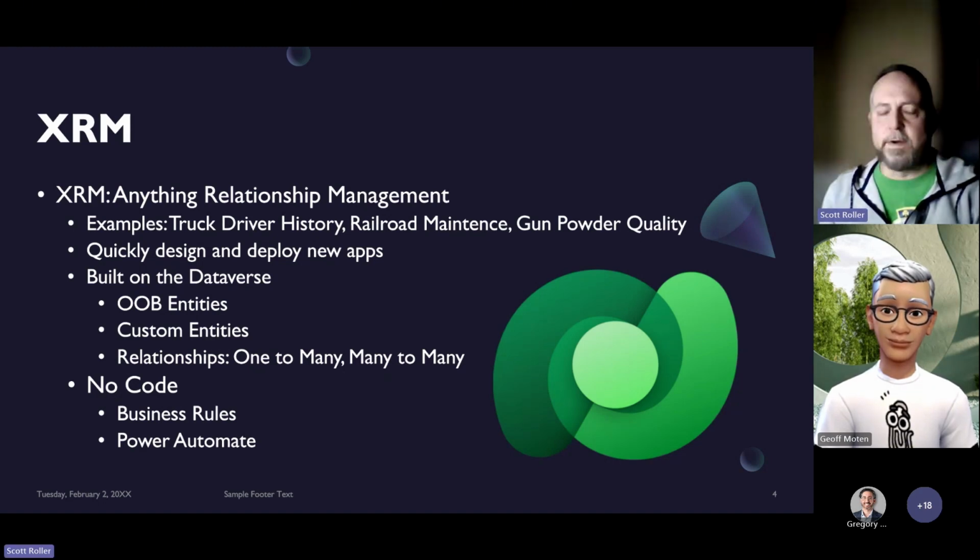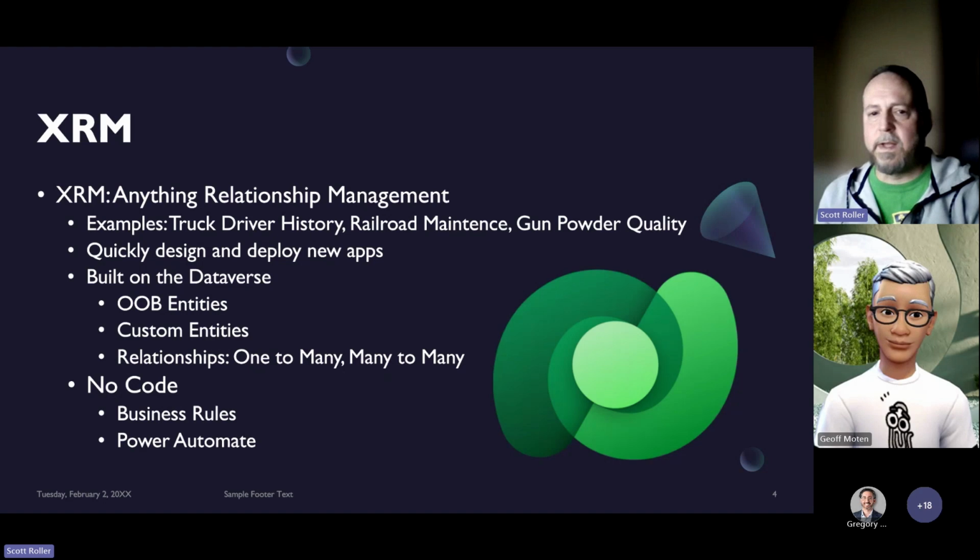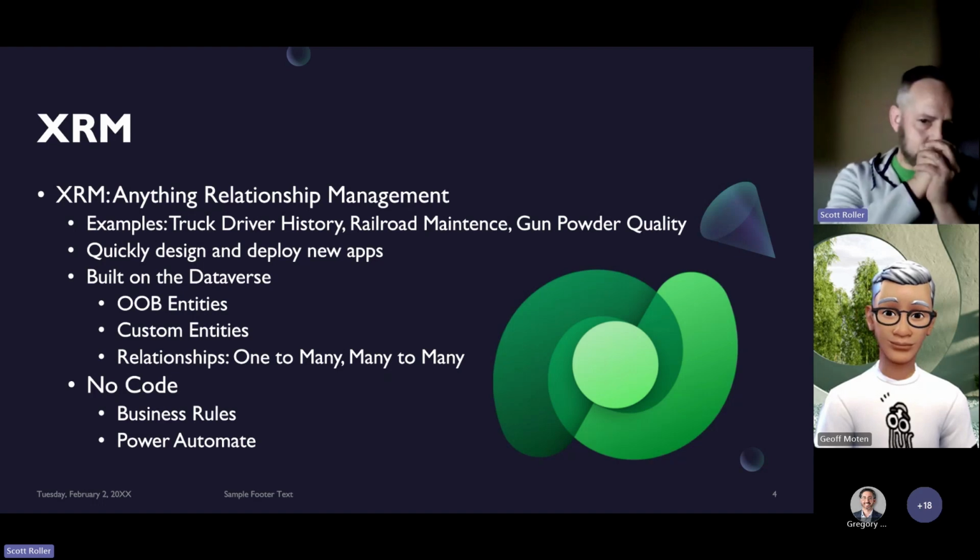It is built on the Dataverse, so we get the out-of-the-box entities that I mentioned before, that common data model. We can create custom entities, which I've definitely done on the examples that I listed above, with railroad crossings and different driver history and things like that. And we'll see that in my example in our demo.